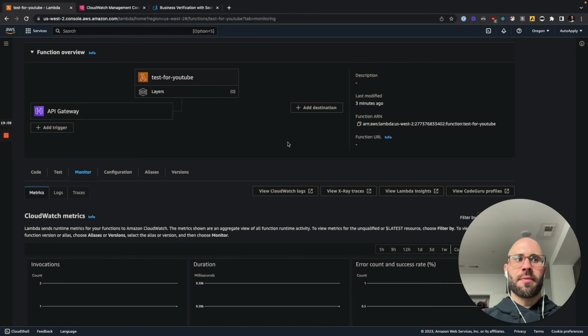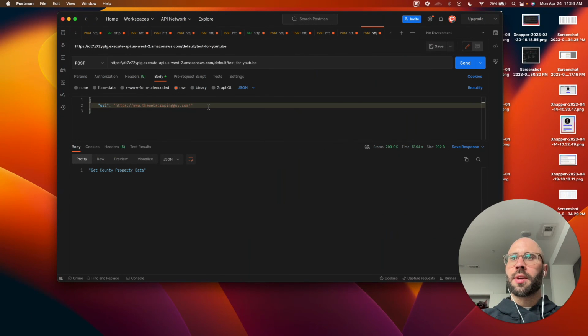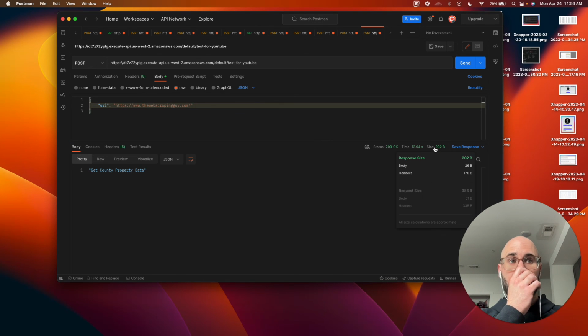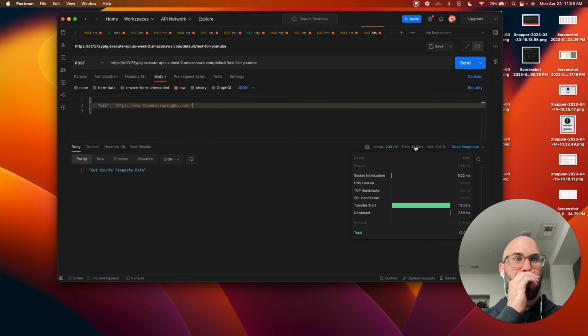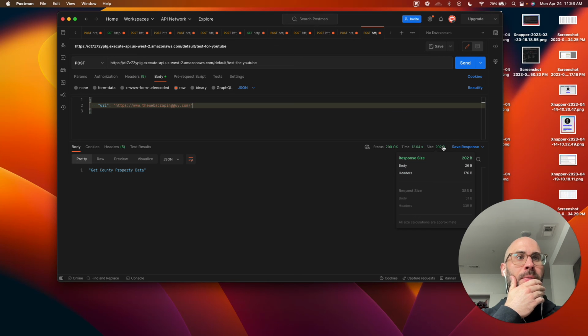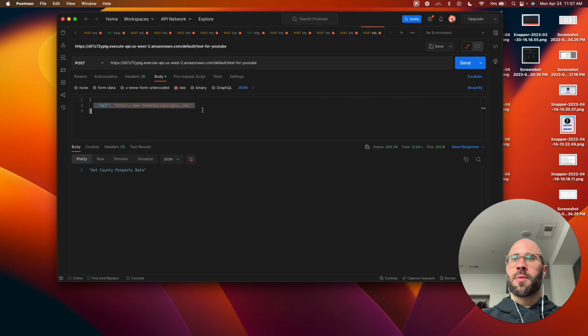And that's it. You have a successfully working Lambda function. It takes 12 seconds, so it takes a lot of time. Oh, I didn't know you could see all this here. Very cool. So wherever you can, you don't want to use it. And if you want to pass in parameters, that's how you do it.